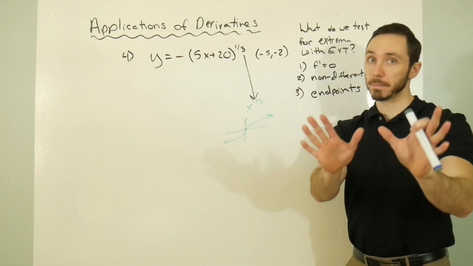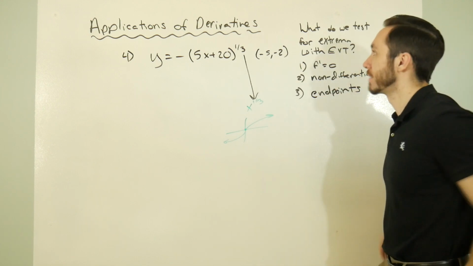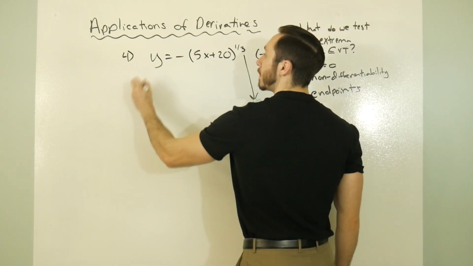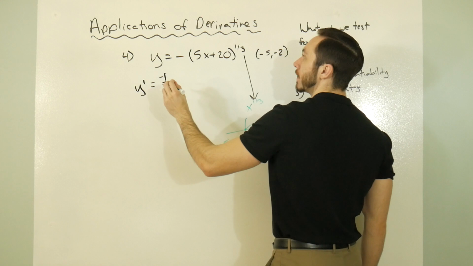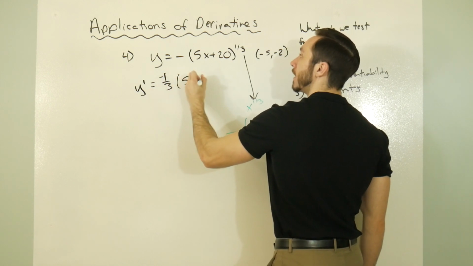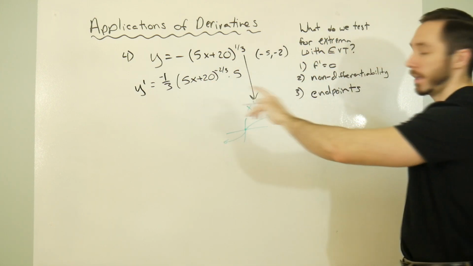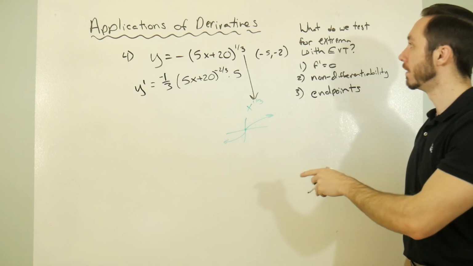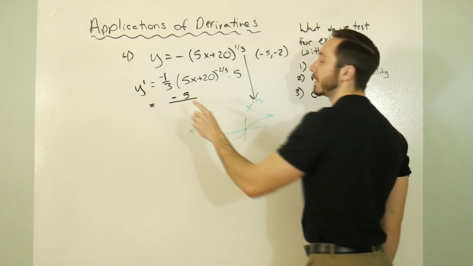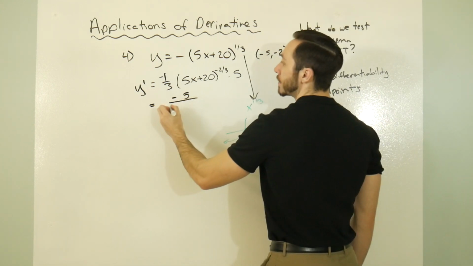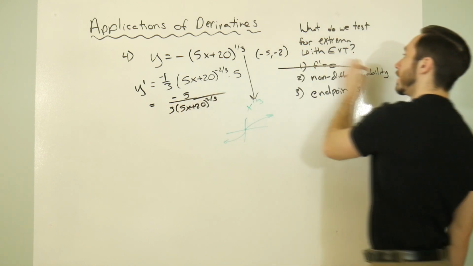First off, EVT can't even be applied, so I'm not guaranteed extrema. I have no points. You can find the derivative. In fact, I guess we can do it really fast right now. Y prime is going to be 1/3, and we'll keep the negative in front of the 1/3, times 5x plus 20, all to the -2/3, times 5. You cannot solve that for 0. That's never 0. And one last step of simplification will be obvious in showing that. I have a -5. I have a constant up in the numerator. So down below I have the 3 times 5x plus 20, all to the 2/3. So this is no good.